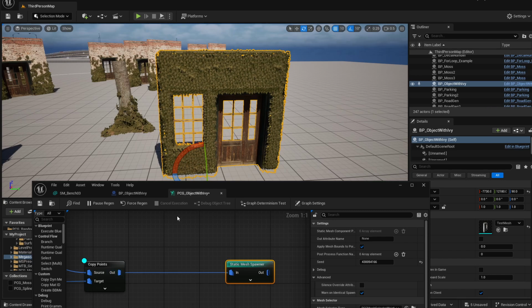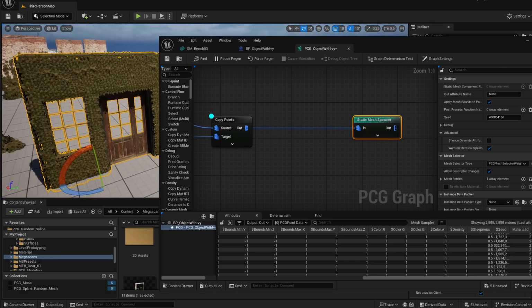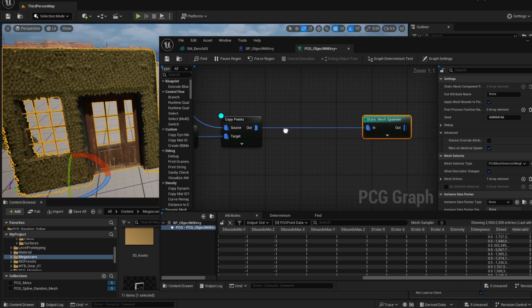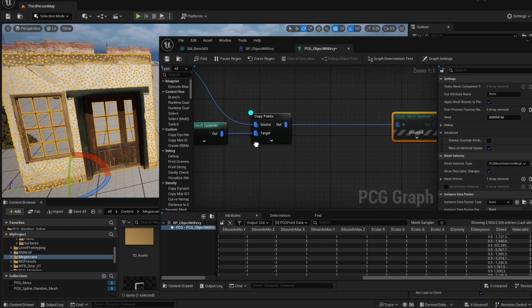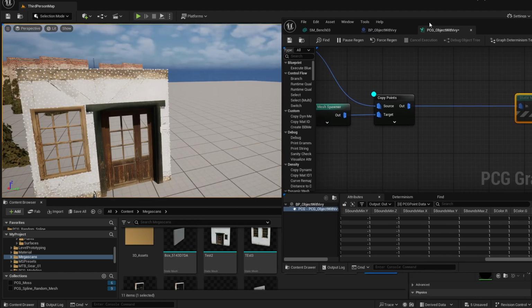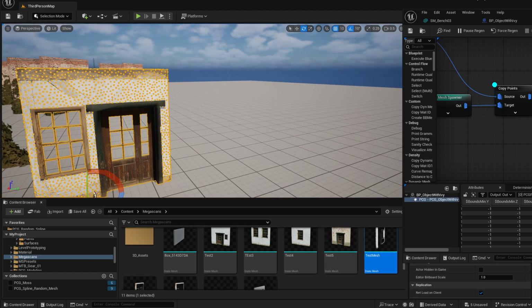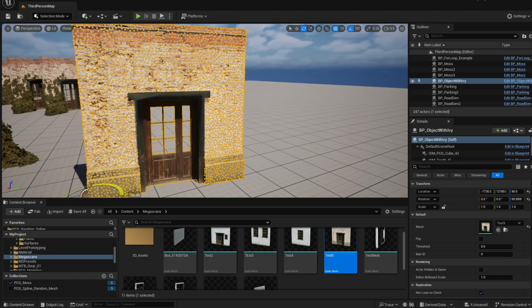So the way that we are going to do it this time, let me adjust here so you can see everything better. I'll disable for now the static mesh spawner. And now for this wall, let me connect back the previous mesh because it's easier to see with the other mesh where our points are.